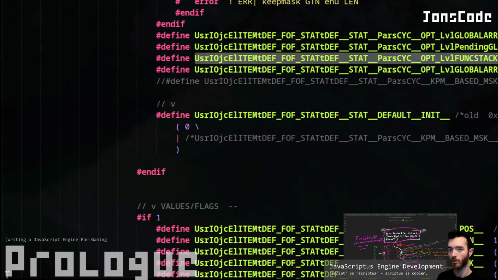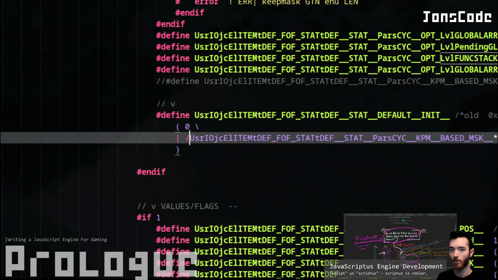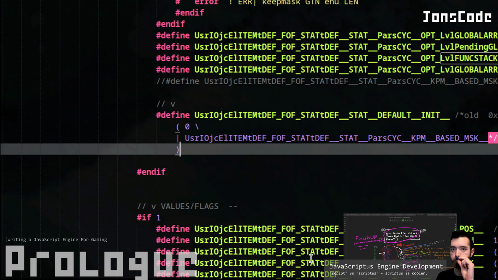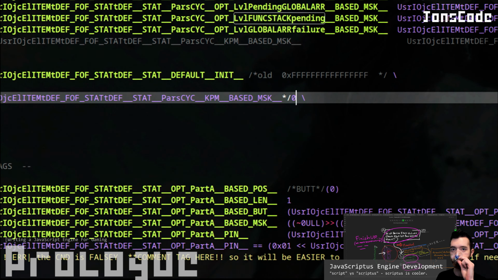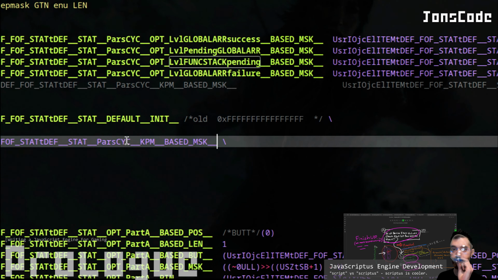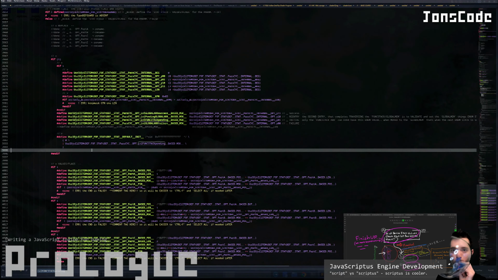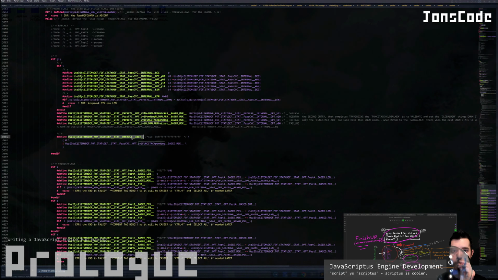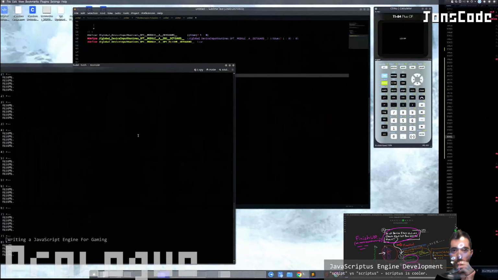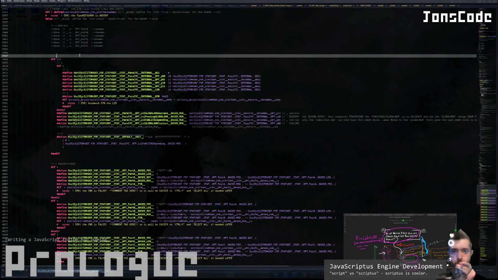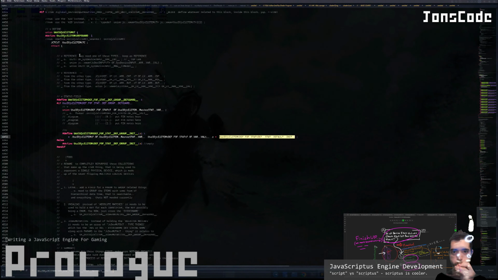The host hooks in this specification are organized by the additional constraints imposed on the scheduling of jobs. Hosts may define additional abstract operations which schedule jobs. Such operations accept a Job Abstract Closure and a Realm Record or null as parameters. If a Realm Record is provided, these operations schedule the job to be performed at some future time in the provided realm, in the agent that owns the realm. If null is provided instead for the realm, then the job does not evaluate ECMAScript code. Their implementations must conform to the following requirements.